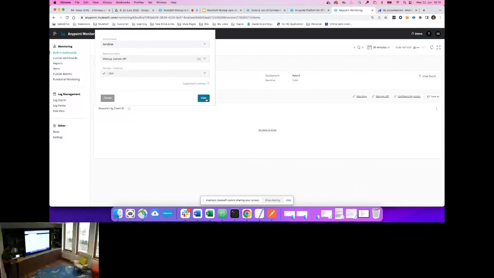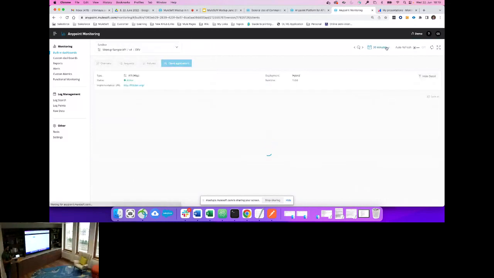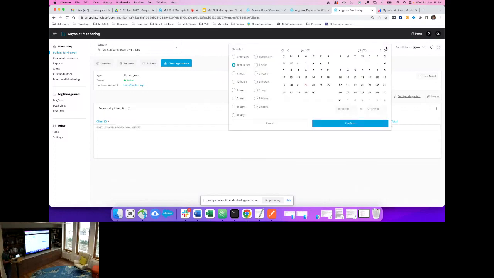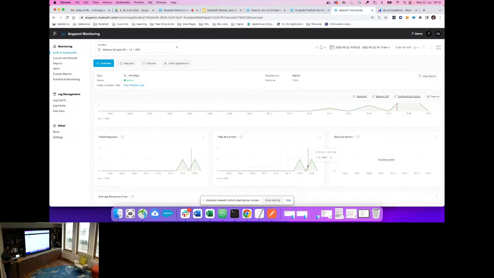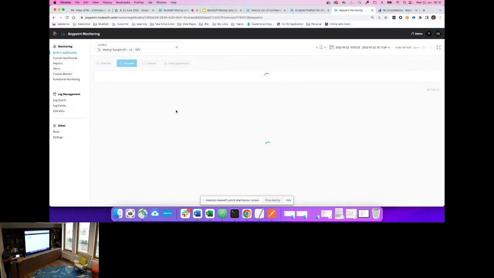I think we can also see the inputs here. Yep, same kind of client applications. And let me provide a 3-hour or 4-hour window so we can see the request and responses and the failures and stuff. As you can see, there is a set of requests and responses. These were the failures, and these were the following requests. So this is how you can monitor and manage it.